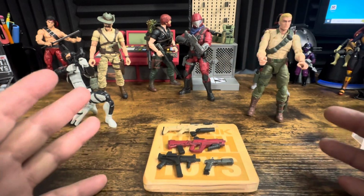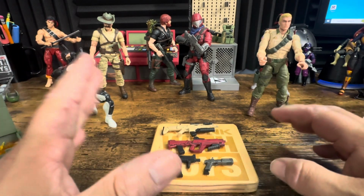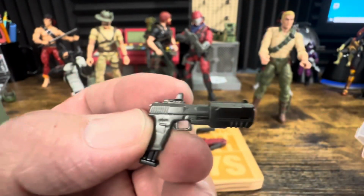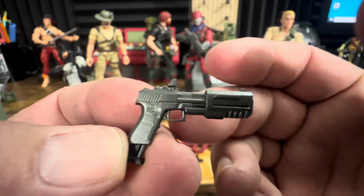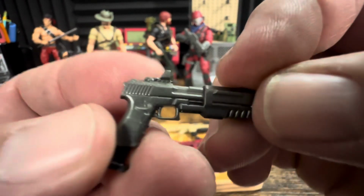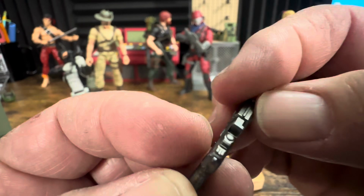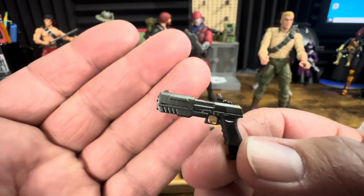All right, so here are the 4 weapons that I got. And again, small sample size, but I will be going along and just kind of reviewing some of them. So anyway, here is this Custom 45. You see the magazine is black. I believe this would be the paint job, so it's probably black resin. But the detail on it looks really nice. It's got a hole, the port for blast effects. But it is a nice, different look for a weapon.